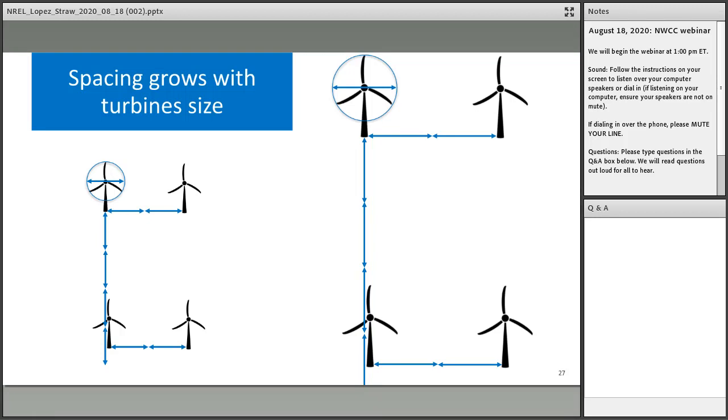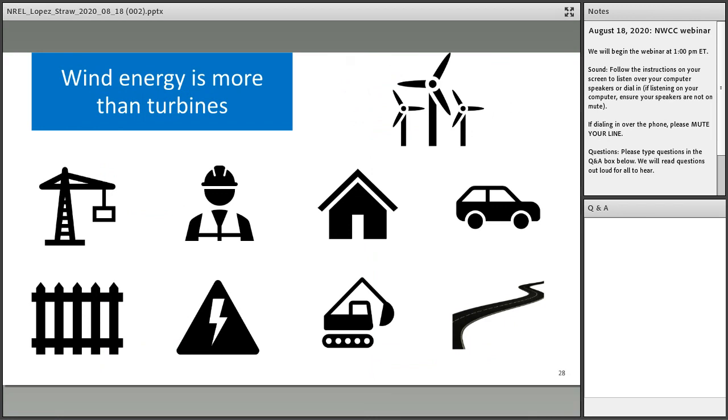While we cannot say what effect this has on wildlife, turbine size does influence how wildlife are exposed to wind energy by way of things like spacing and density, rotations per minute, turbine height, direct land disturbance, etc. I also want to call out that we should remember that wind energy is more than turbines. It also includes structures, lighting, roads, vehicles, heavy equipment, fences, high voltage power lines and transmission, and of course people.